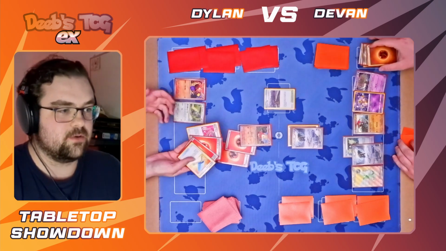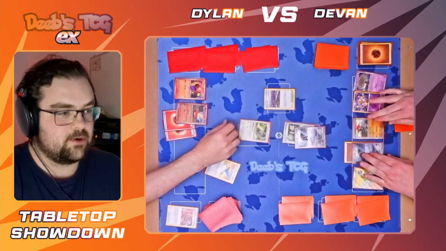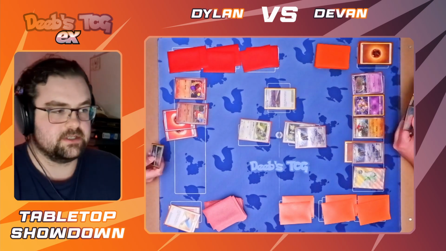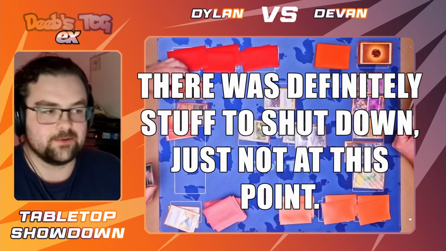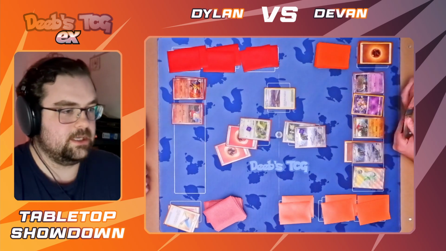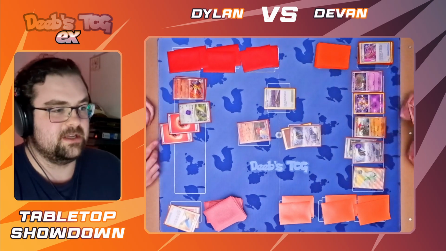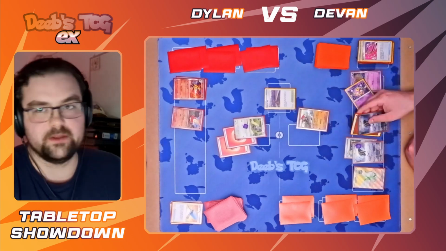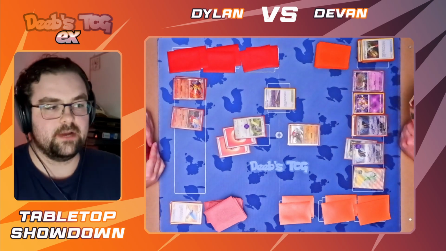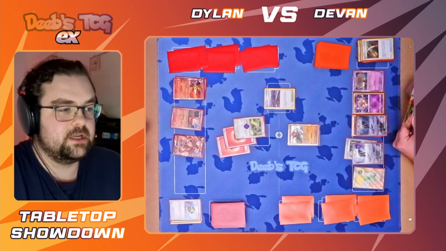He's setting up his Fuecoco also. Setting an escape rope. My goal obviously is just to shut him down, but honestly in this game there wasn't much to shut down in general. Okay, so back to my turn. I played an escape rope. I played a second escape rope as well. I wanted the Ting Lu on the bench so that I could use a Gutsy Pickaxe to get another energy on it, hopefully, but you can only do so much.